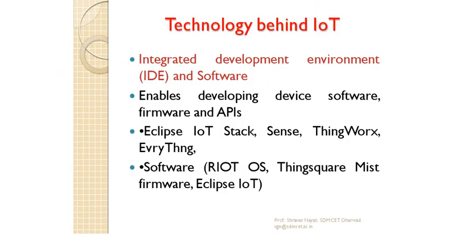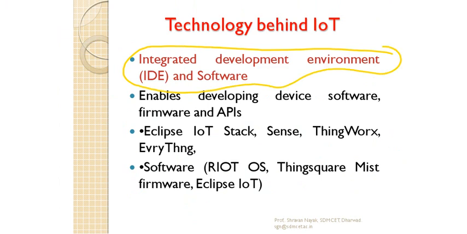Then comes the integrated development environment and software. So what is this IDE, integrated development environment? These names you should properly know, what exactly they mean. Basically, this integrated development environment refers to software applications that facilitate the programmer for software development. If you want to develop software, you can make use of Visual Studio. I think some of you must have heard about Visual Studio. Then you have something called Eclipse. You have NetBeans, the different types of environment under which they facilitate the programmer to develop a particular software. So the names are also given here.